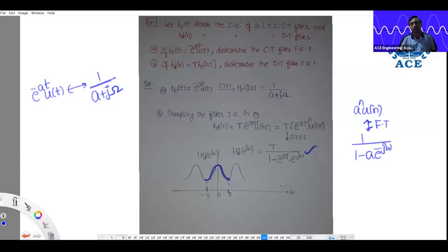Pure GATE AC fellows, if they don't want to listen, they can leave also, no problem. On Sunday, 9 o'clock, I am going to start the DFT concept. Advance happy Vinayaka Chaturthi for all of you who are leaving. Rest of the fellows stay back, instrumentation batch and those who are willing to attend the class. Yesterday's topic we are discussing.